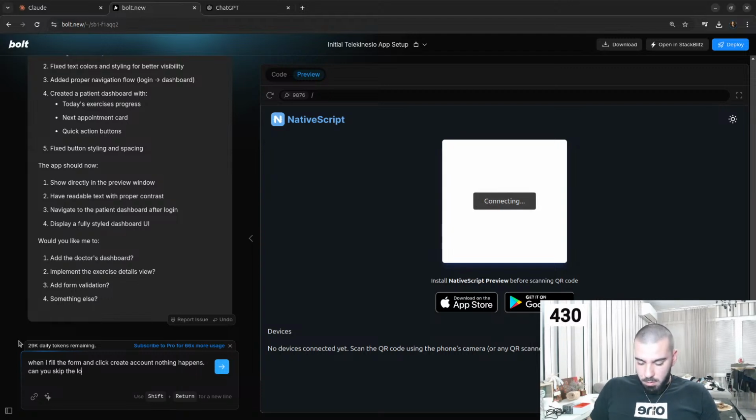Can you skip the login sign up part for now and start the app from the patient dashboard? Make it clean and modern looking.